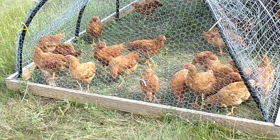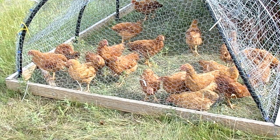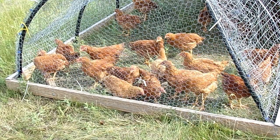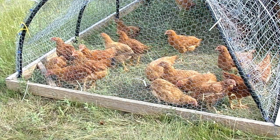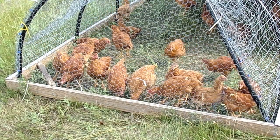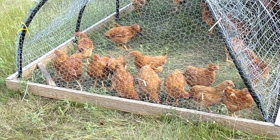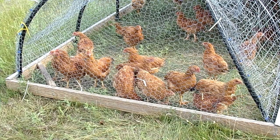It also depends on how long you were to hold them if you're trying to get eggs. For example, a probably 18 or 20 week old bird is probably going to taste the same as a 10 or 12 week old bird. But if you're holding them up to a year or longer to collect all these eggs, it might affect their taste. So just keep that in mind. But most people use these Red Rangers for just 100% meat production.